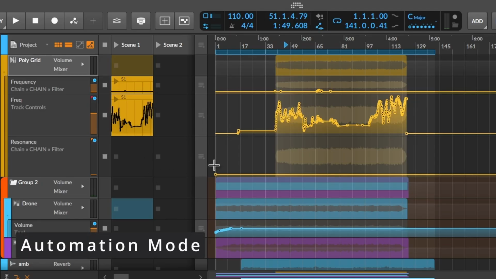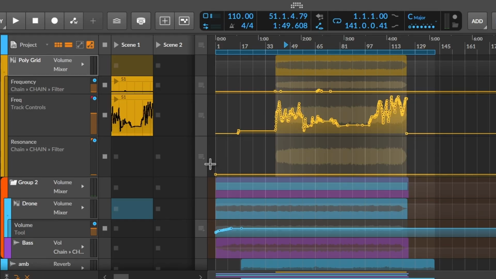So let's look at the automation mode. In Bitwig 6, automation mode is now available directly in Arranger. To toggle this, click the Automation Mode button or simply press A. When you enable it, your clip becomes kind of like an X-ray view, and automation is overlaid directly on each track. This makes it much easier to see automation in context without opening separate lanes.